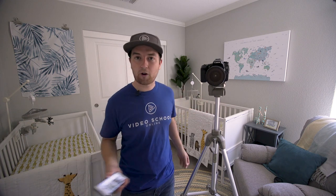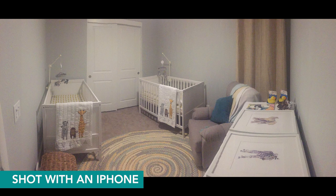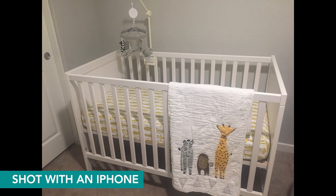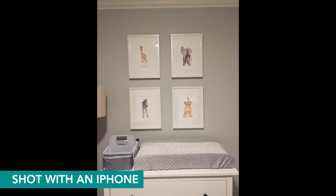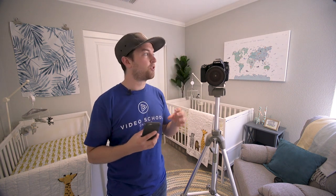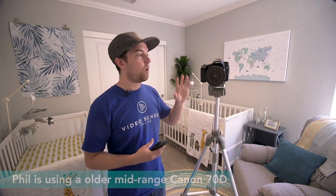This is the nursery for our twin boys and my wife has done an amazing job setting it up — it looks like it's right off Pinterest. She wanted to take some photos to share with friends and family, got out her iPhone and took some photos at night. When you're trying to photograph an entire room, you're not going to get a great shot with an iPhone lens — you really need a wider lens. I'm going to be depending on the light coming in from that one window in the corner, and we're going to get much better shots with this camera.